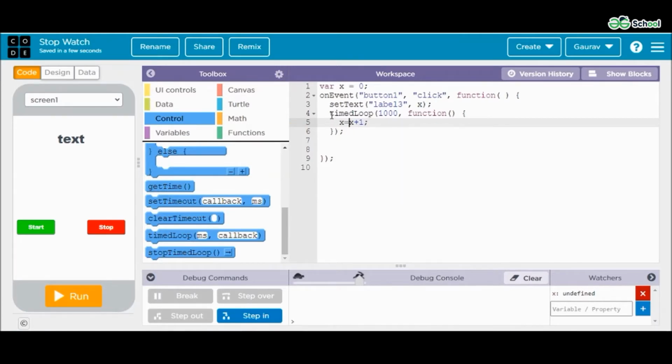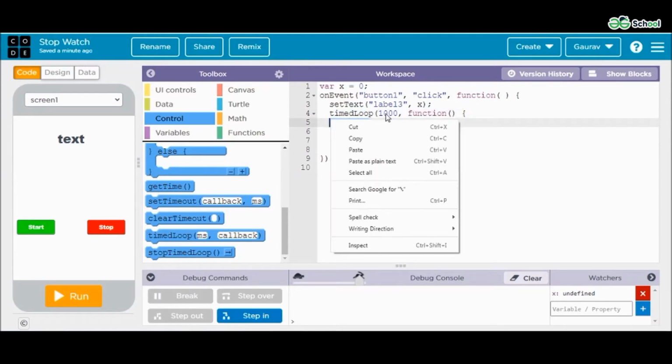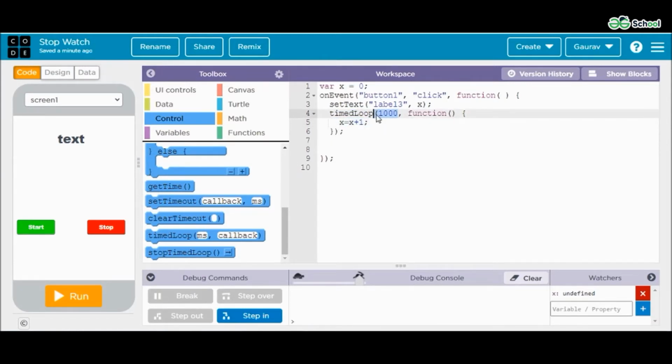This timed loop is going to execute this line of code after every 1000 milliseconds. That means that after every 1 second, the value of x is going to get incremented by 1.